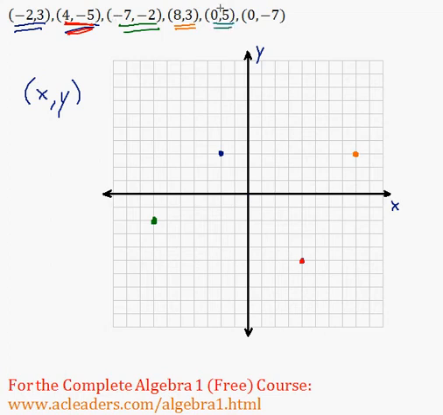0 and 5. Okay, so now we start at the origin. And the x value is just 0. So we don't go to the left nor the right. We just stay here. But the y value is 5. So we go 5 units up. So that is our point right here.